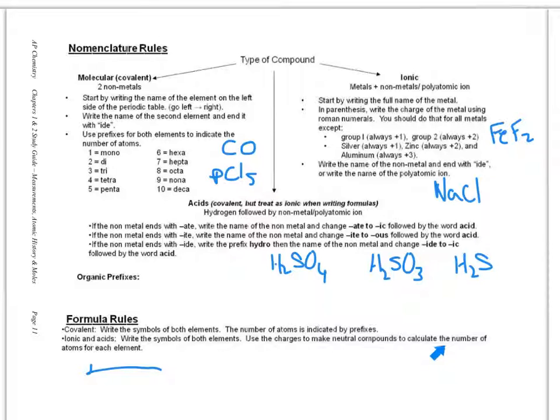So for example, if I have dihydrogen monoxide, that's covalent, so I hear hydrogen, I hear oxide, and dihydrogen, so 2, mono, 1, so H2O. That's covalent, pretty easy. If I tell you I have sodium oxide, that's ionic, so you have to make sure you balance out your charges. The sodium ion is +1, your oxide ion is 2-, so to balance out the charges you need 2 sodiums and 1 oxygen, so Na2O.